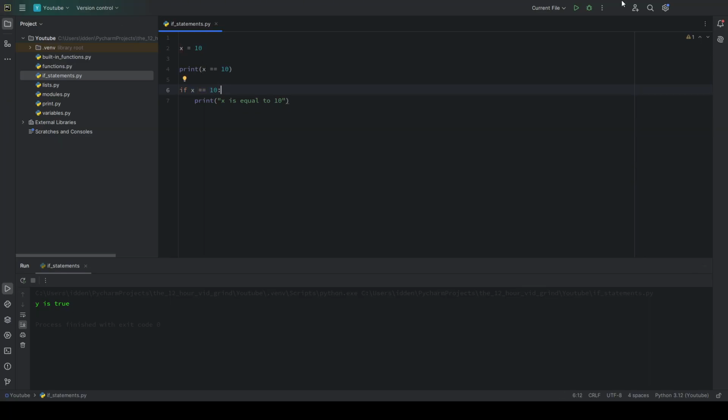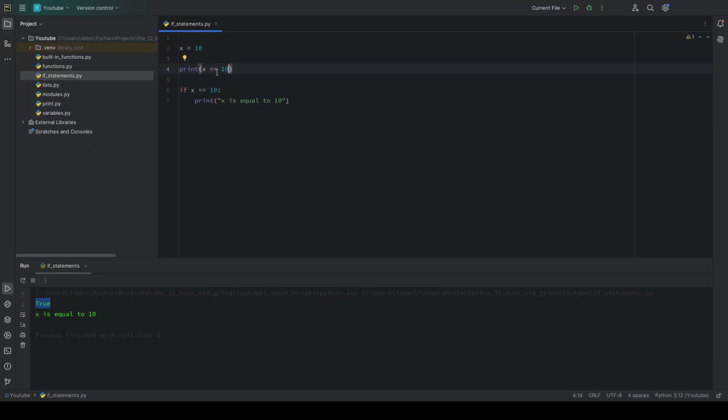Remember we printed out x is equal to 10 is true, the Boolean true. This condition is true since x is equal to 10. So right here, we're actually saying if true, print x is equal to 10. So technically, these conditionals all run on Booleans, true or false statements.